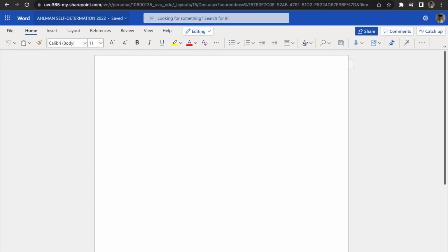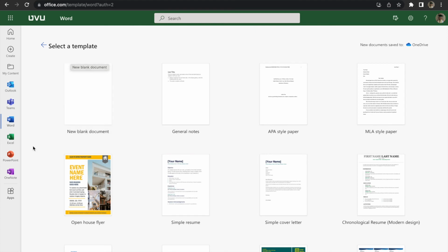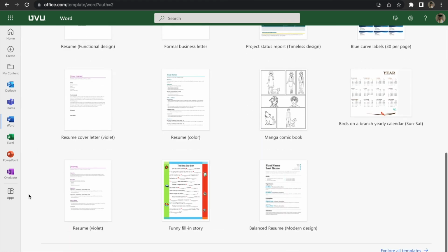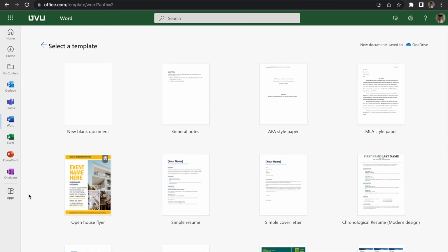But now if we wanted to pull from a template, we again will click this arrow and then click New from Template. Once you select that, here are all of the different template options. Some of these are more fancy than ones you might typically use as a college student. I would probably say the two main templates you'll want to go off of are APA style and MLA. These are nice so that when you're completing assignments in an MLA format or an APA format, you don't have to format them yourself. All you have to do is select one of these and it will format it for you directly.